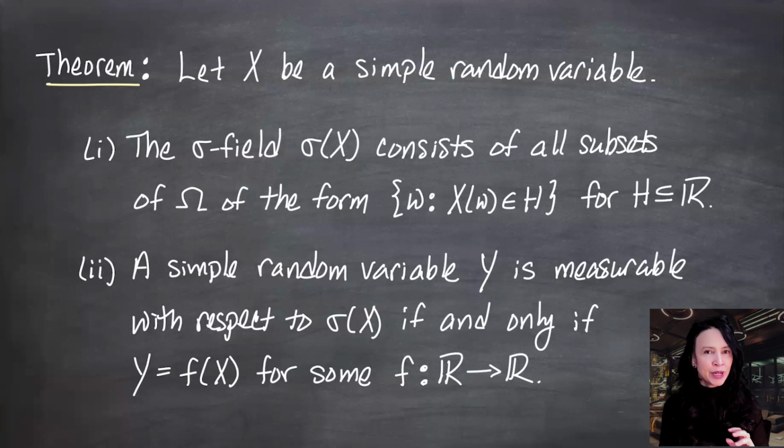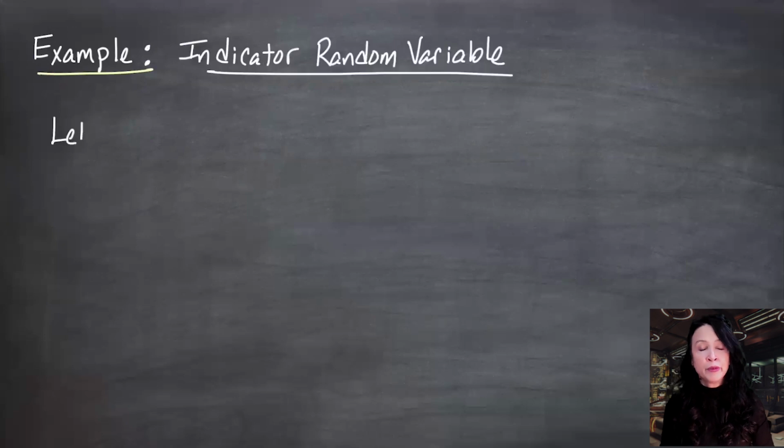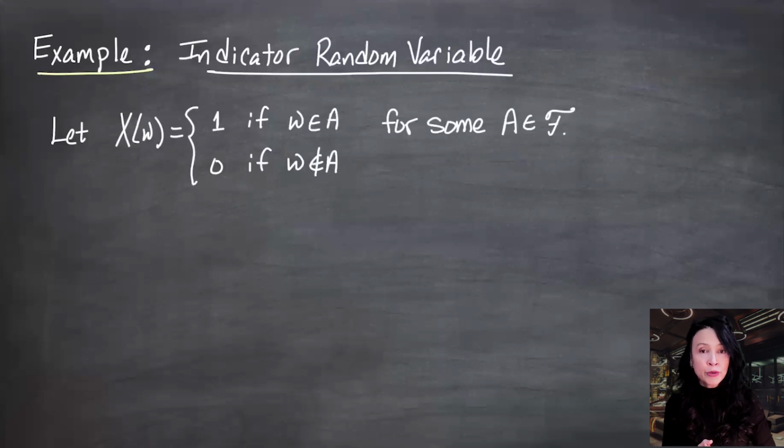But before we get there, let's look at an example of a sigma field generated by a simple random variable. For my first example, I'm going to take my random variable to be a simple indicator, taking the value 1 or 0, depending on whether or not little omega that it's mapping from omega falls in some set A or not in A complement. And if this is truly a random variable, then this A has to be in the sigma field F. So this is the setup. What does the sigma field generated by X look like? According to the previous theorem, once we've proven it, we know that we can look at any subset of R.